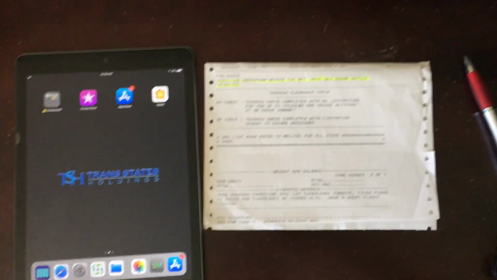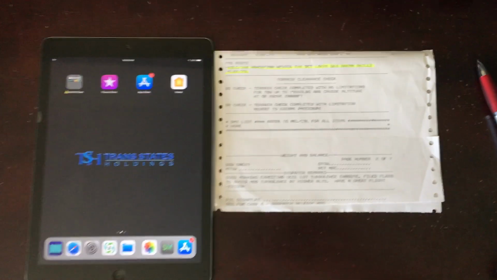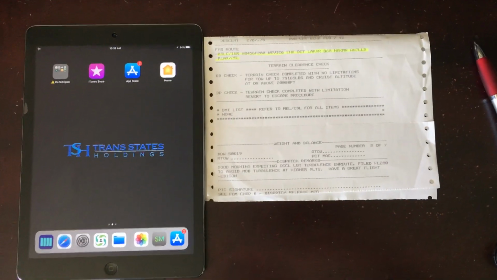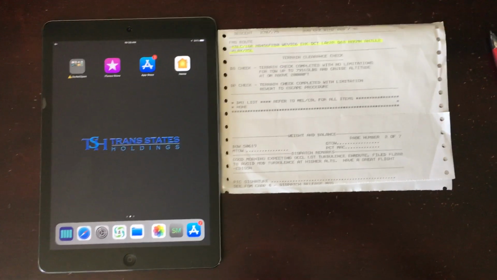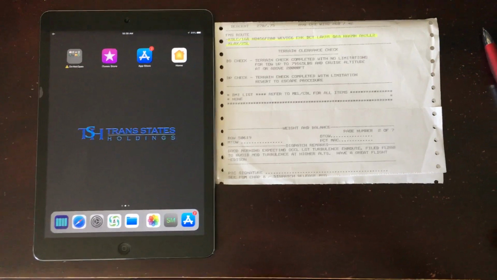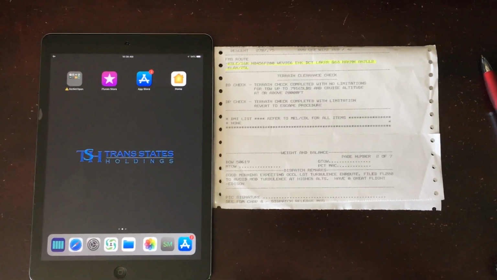Setting up your Lido charts for a flight. There are two ways to do this: a long way, and a quick or short way. The short way is what you're going to use in the classroom, because a lot of times you're just setting up the flights really quick. I'm going to demonstrate both, starting with the short way, but the long way I'll demonstrate later.